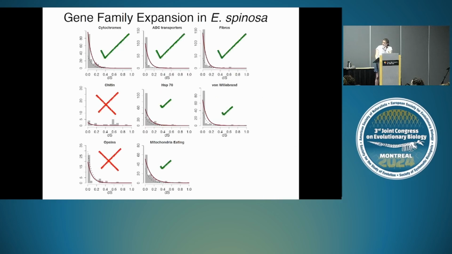We repeat the same type of analysis, and we see selection on gene family expansion in some of the same categories. But there are a few differences. The opsins and these chitin metabolism proteins were non-significant, and we see much smaller effect sizes for some of the categories like these von Willebrand factors. Alternatively, there's another type of anticoagulation protein, the fibrinogens, that shows very strong selection. And that's seen both with the gene family amplification and with dN over dS analysis.